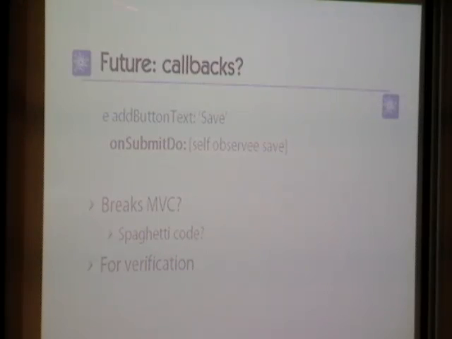So we will have verification code here, which is also hard to say where is better to put on this MVC triad, where to put verification code. Some code goes to the model, yes. So in those ideas, we still use blocks. We use something simple like a selector. For verification. If I understand the question, this will be dispatched. So when you add a button, you will execute this.